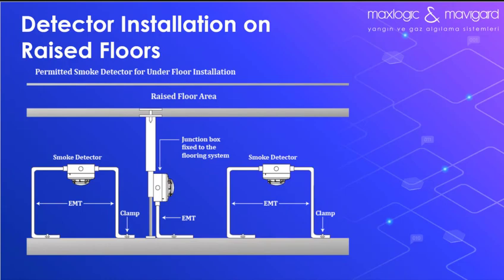The criteria for detector installation in raised floors are in 5.3.9 of the standard. Areas that do not need to be protected are specified under this item. 5.3.9 Areas that do not need to be protected. Statement F: gaps, including underfloor and overhead cavities, need to be protected with detectors only if there is likely to be a widespread fire or smoke outside the relevant space before the fire is detected by detectors outside the space.